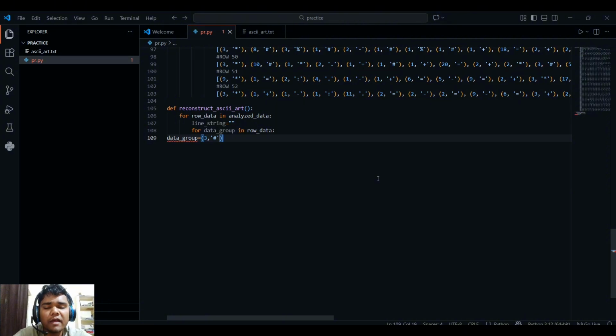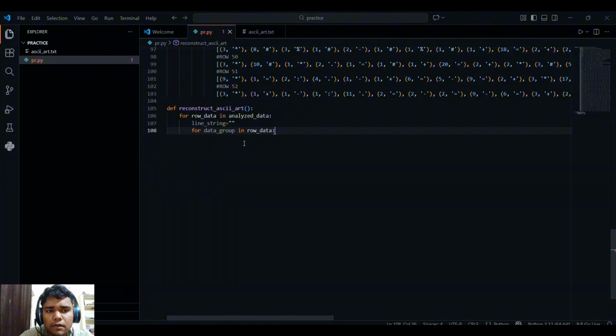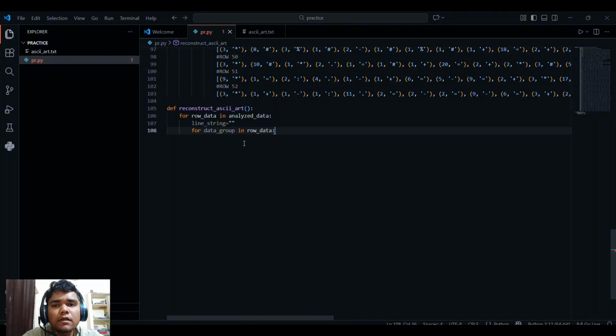So the tuple loop is saying: process every character group inside this row one by one. Inside the tuple loop we write count equals data group 0. Data group stores the value of the tuples in the inner list.